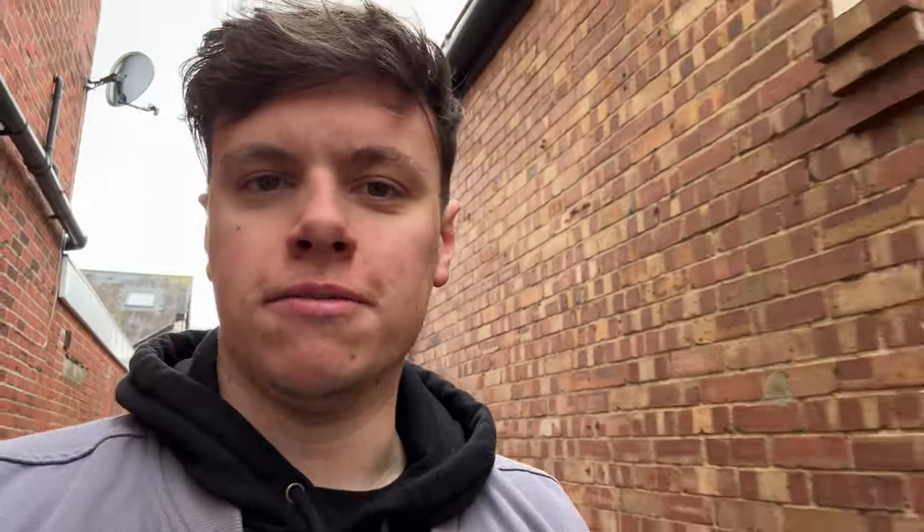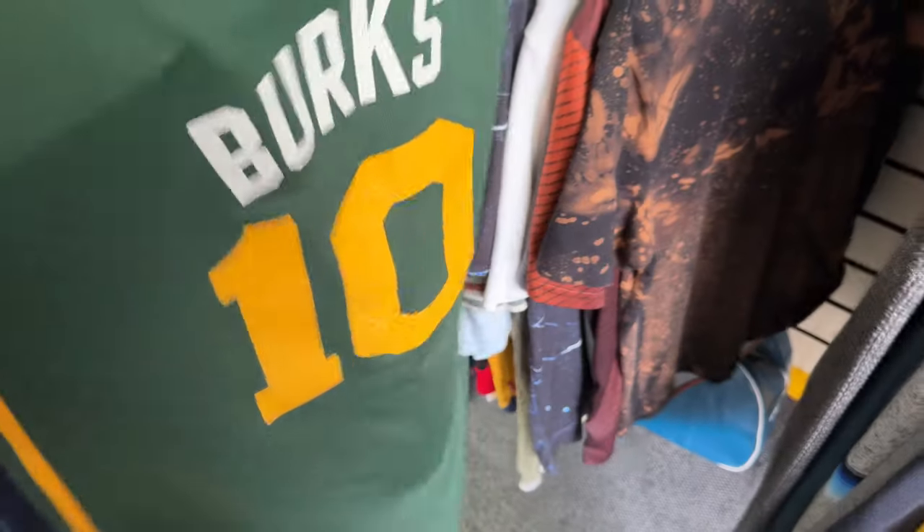One more shop to go — it's not been the worst morning, not been the best either. Some decent stuff found, but hopefully this last shop has something. I found a Car Hart t-shirt here a couple of weeks ago and some vintage Nike stuff too, so fingers crossed. I found an NBA Jazz jersey for eight pounds but it was covered in stains — just not worth picking up, so I left it.